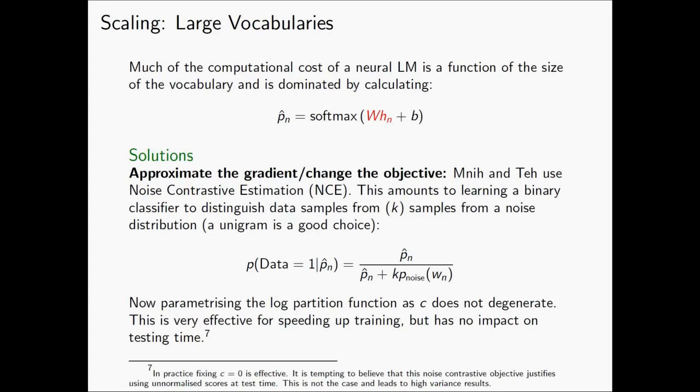One thing I should note here is that the key thing about this is we still have the same model. So these binary decisions don't give us the probability of the word actually appearing. It's just whether the word is a noise word or the real word. So at test time, when we actually do want to know the real probability, we still have to do the full softmax. So this approach doesn't make our model any faster when we want to deploy it. It makes it faster when we train it, but not when we deploy it. Now, as researchers, we care a lot about training because we're always coming up with new models and we're always training them. So we want training to be really fast, and we have small test sets. So we're not too worried about test time.